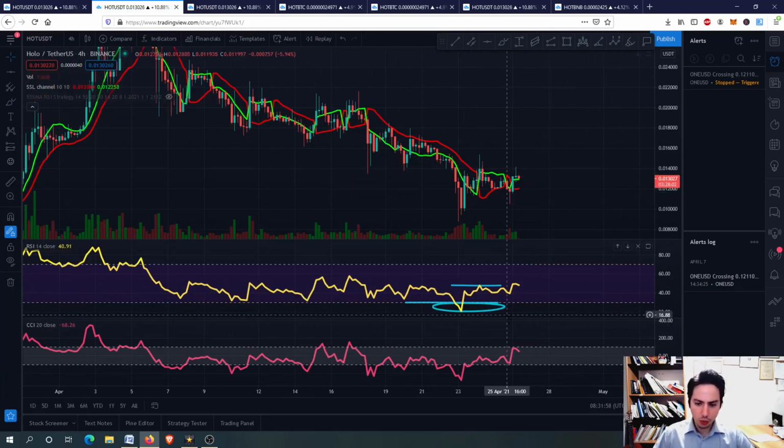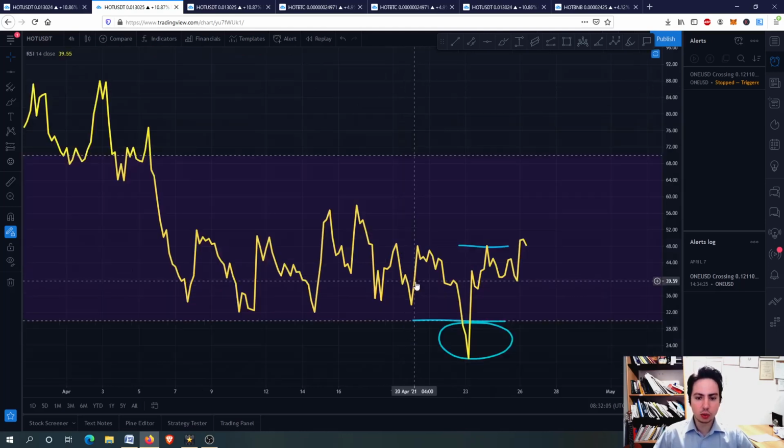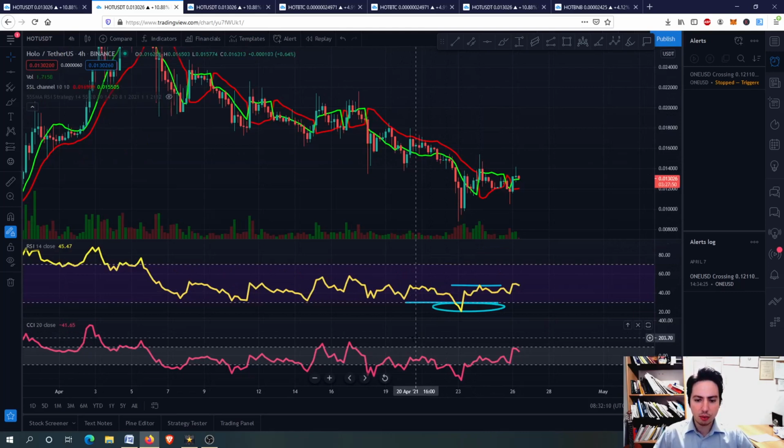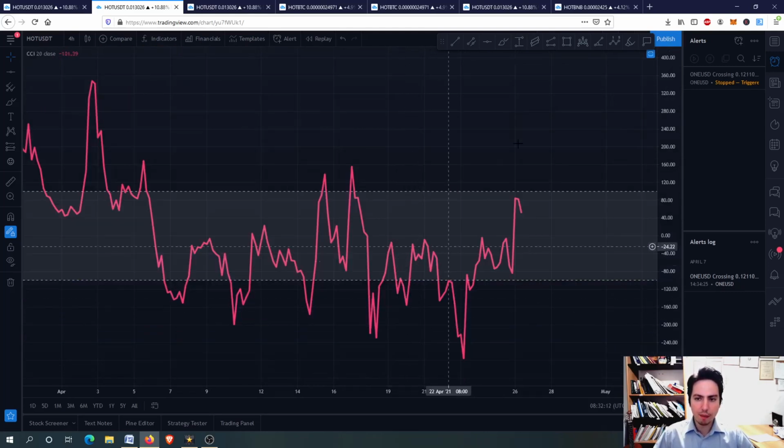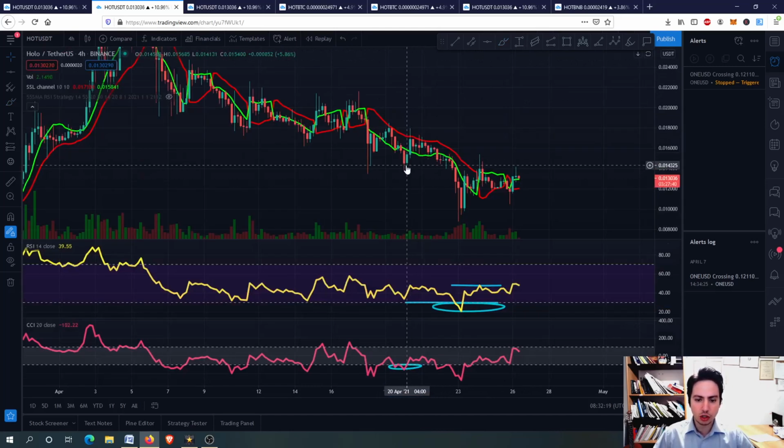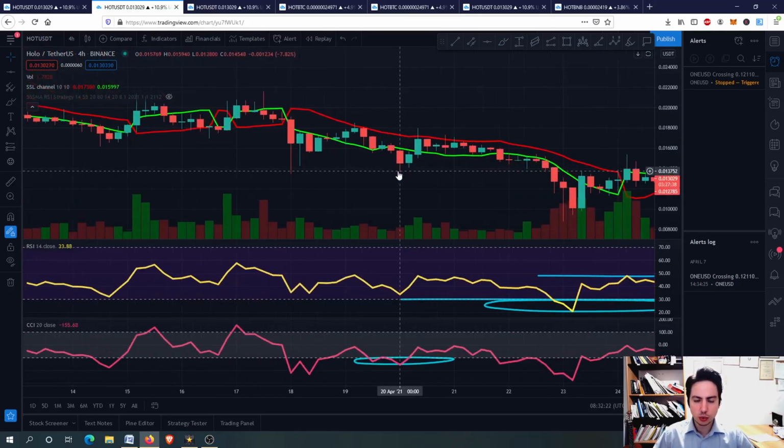Okay, so right now, yes, it happens with the RSI, but why I'm looking at the commodity channel index as well is because when RSI is not below 30, it is close to 30, maybe the commodity channel index is below the minus 100, like this one here, guys, situation at 20 April. And therefore, if we go to the price, here, you can see that we had an opportunity to buy here for the next day and for the next few hours here, guys. 20 April, we had just a few hours, so you can take profits.